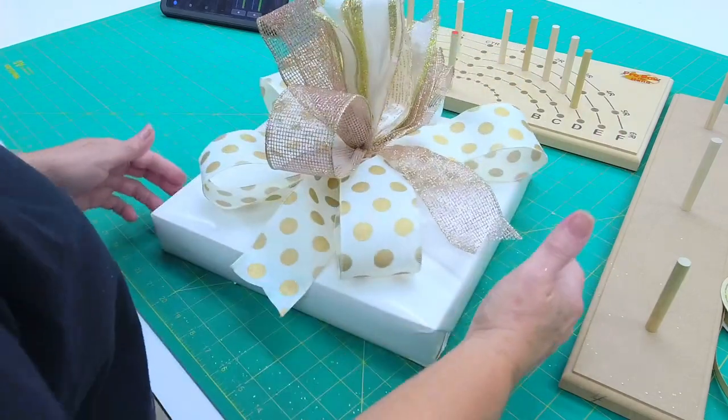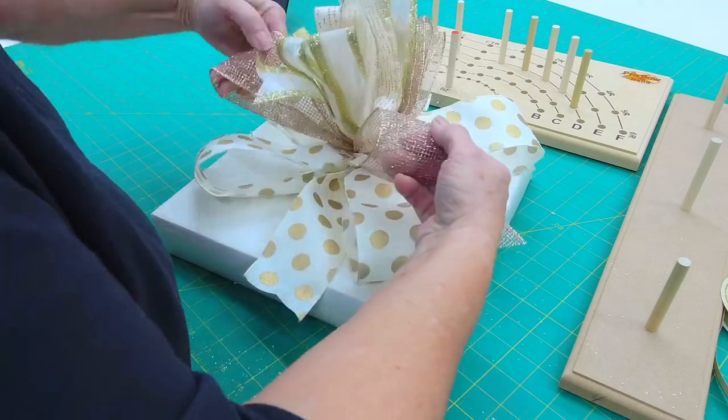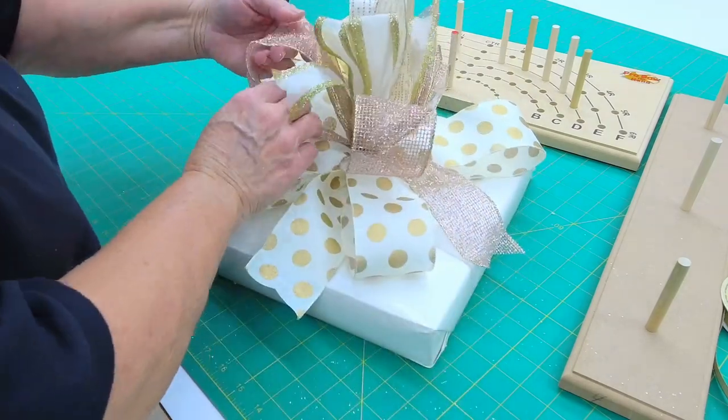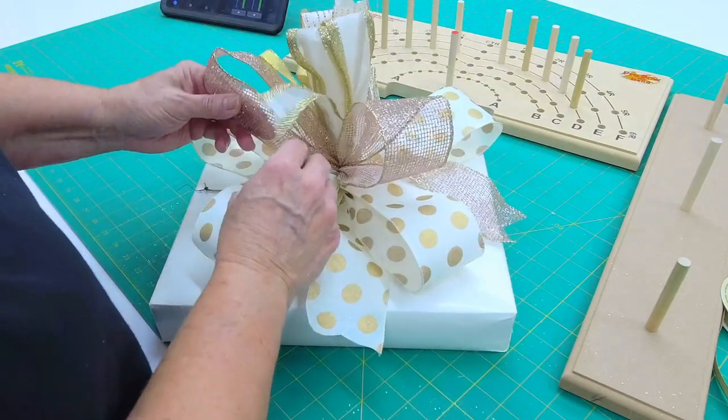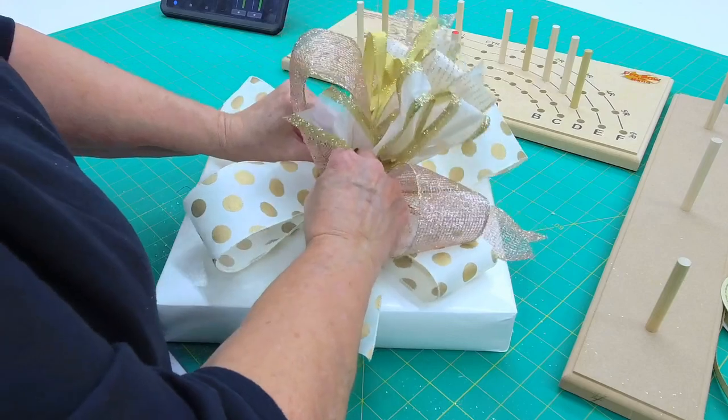Let's see, where is this one going to go? That one. That one there and there. This one I'm just going to pull over here, because this is this side of the bow. I still have the other side of the bow to do.